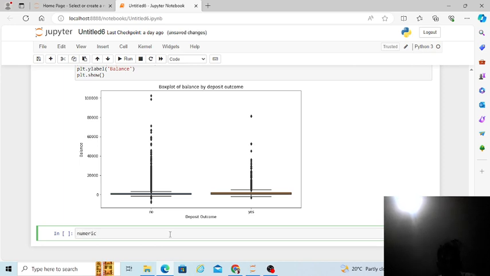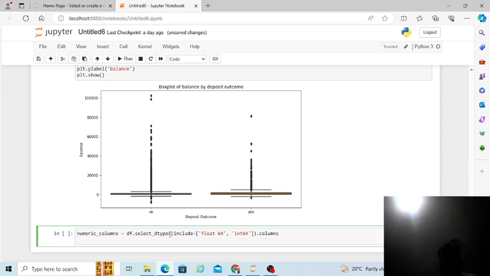So numeric_columns is equal to df.select_dtypes, and in dtypes I will write include equal to float64, int64, dot columns, and numeric_data is equal to df, and in df I will mention these numeric columns.